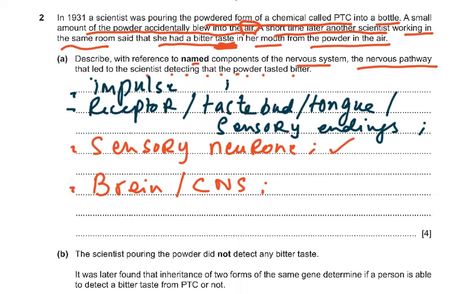Like for instance, if you put something in your mouth that you haven't tasted before, you say, oh, this is very sweet, or this is very bitter, or this is very sour. So these are the different things that you can taste, and we have all these different taste sensory receptors in the tongue which can actually tell all these. So 4 mark scheme points for a 4 mark question, which you needed to understand was the whole story about the reflex action. And this is, of course, a part of the sensory neuron. Here, of course, there's no motor neuron involved, but the marks are for an impulse, receptors, taste buds, sensory neuron, and the brain being involved in analyzing it.